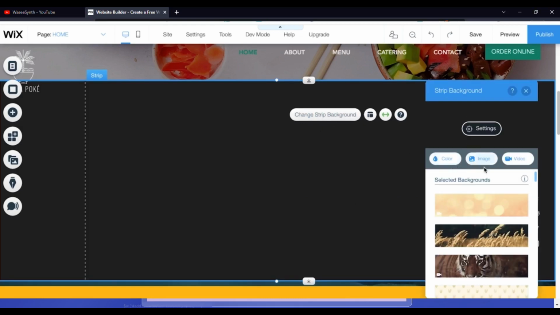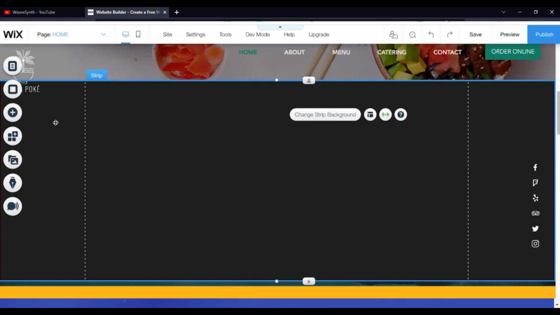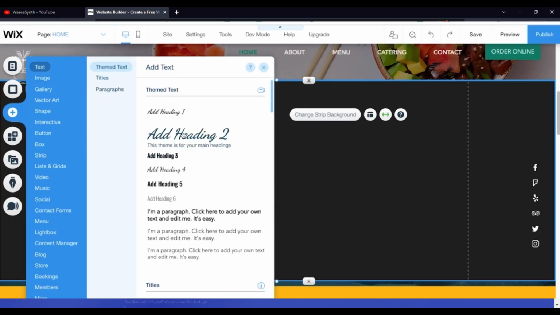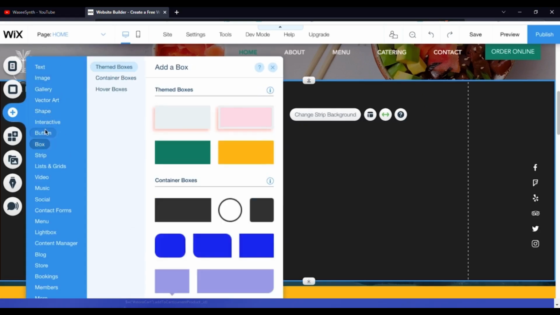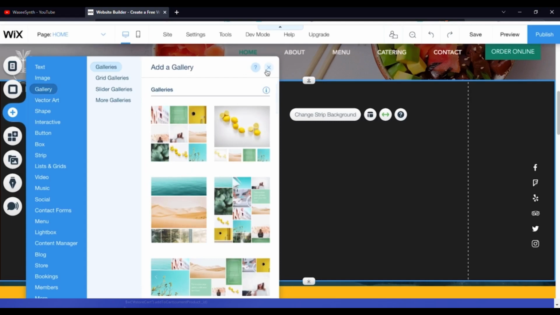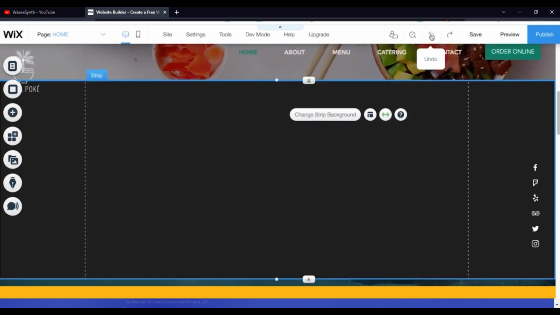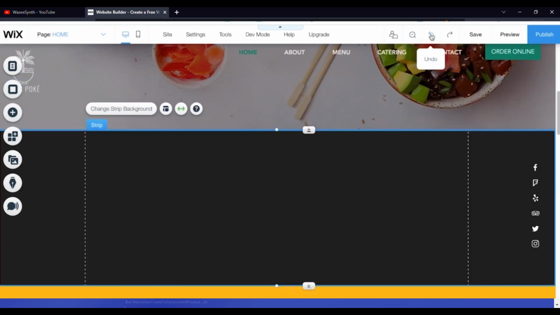And you can change the color, image, or video background of your strip. Now you can add elements such as text, image, buttons, etc. to the strip. For now, I'm going to click undo button a few times to go back to the default page.